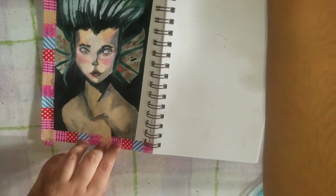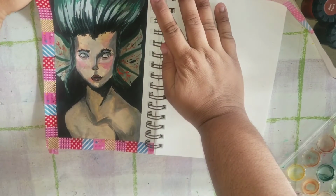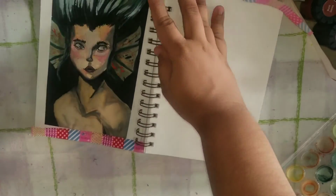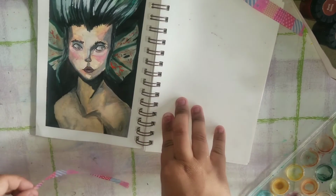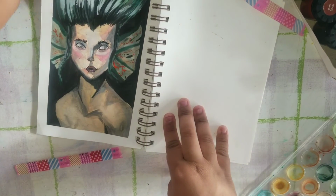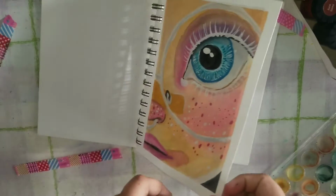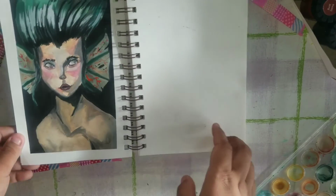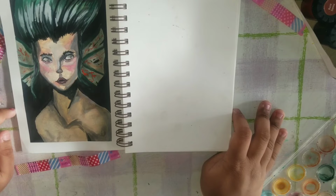And I've got to say, this is really good so far. I like it. And I also like that it didn't affect the painting on the other side of the page. I'll show you guys, it was not affected whatsoever, but then again, I didn't really use a lot of water. But look, nothing happened to that piece, and this piece looks amazing. I love her so much.